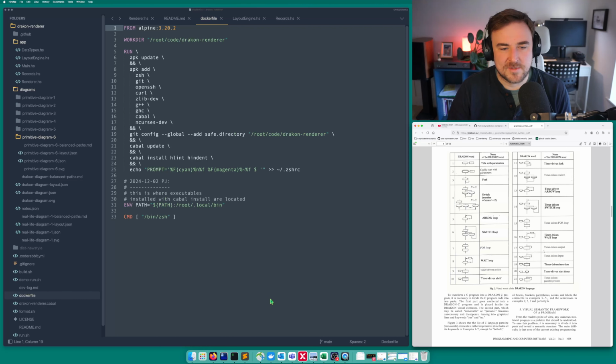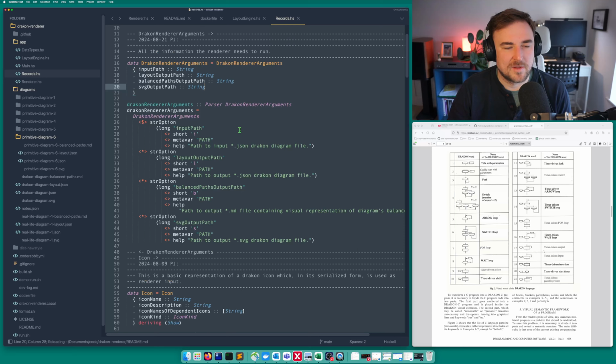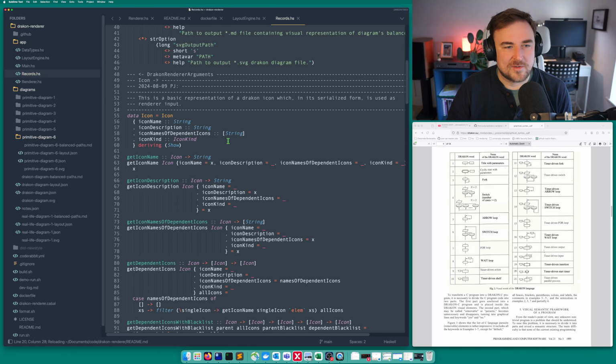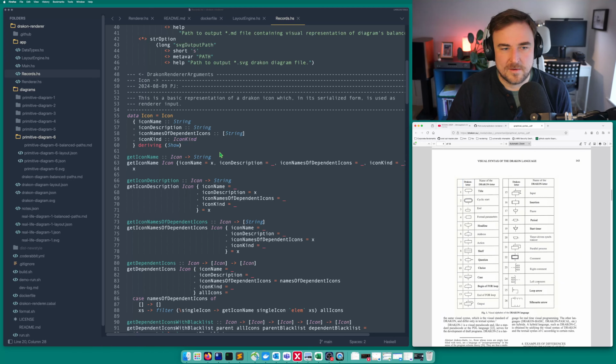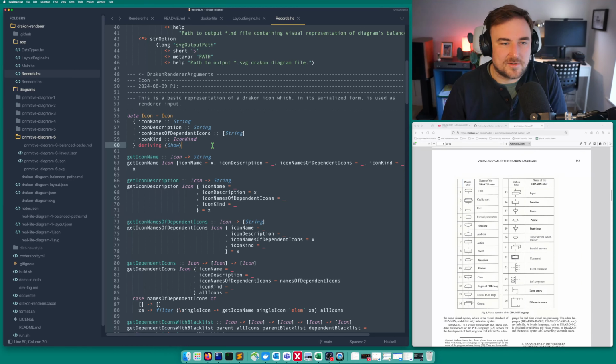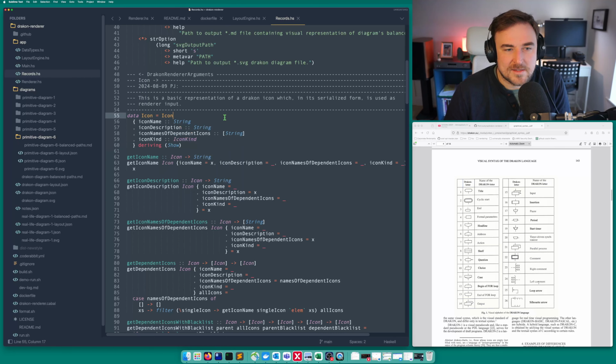Okay, so switching back to my code view. Oh, sorry, we're already in the code view. I was switching back to my records. We see that in my representation, a letter is an icon. And it's not incorrect, but it could be improved.